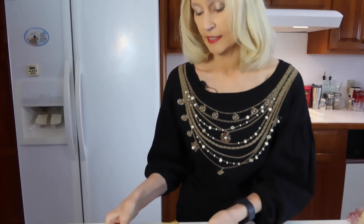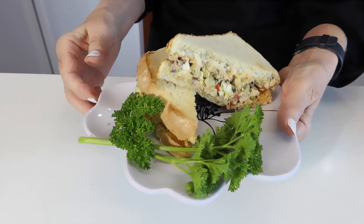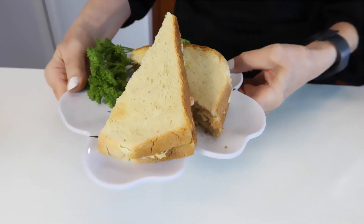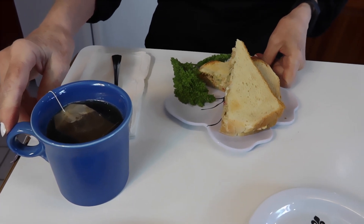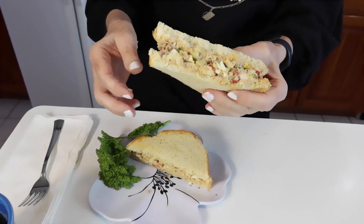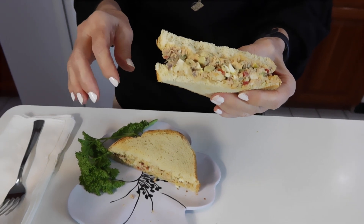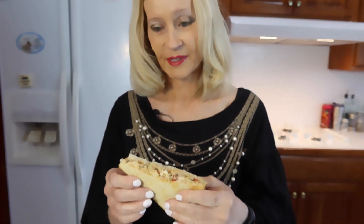I decided to toast ours for lunch. I went out to the herb garden, even this late in the year, and got some parsley to garnish it. So that's our lunch. Along with it I have some green tea — the brand Bentley's. I'm going to do my taste test. I'll just pick up one of these. I don't necessarily eat the parsley I put here — it's mainly for garnish and color and texture. So here we go with the sandwich.